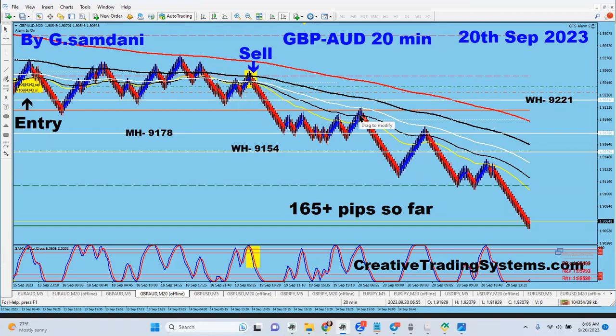So 20-minute entry here, 20-minute entry here, 20-minute entry here. But since I was in from here, I just held it all the way to fulfill the daily range of today. Today's daily range from here to here, 144 is coming. Let me show where. 144 is right here. And I'm going to close my trade right here, right? So exactly at the daily range. So I got some from yesterday, some pippage, and the whole daily range of today. And I will be saying bye-bye.